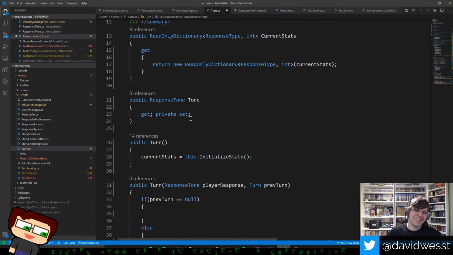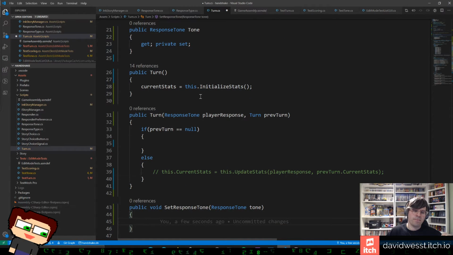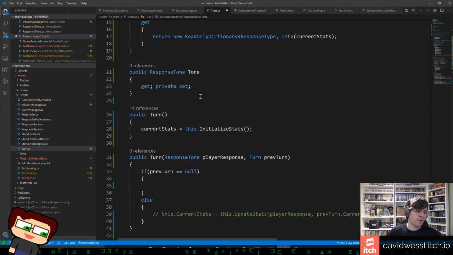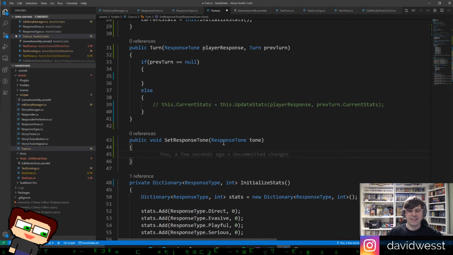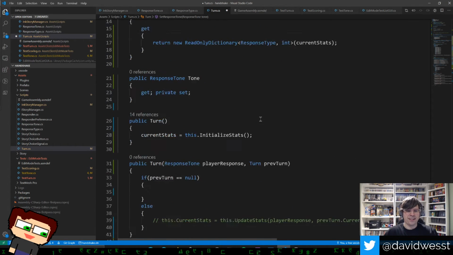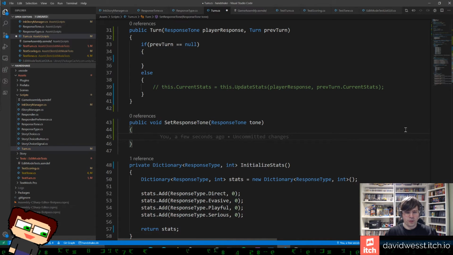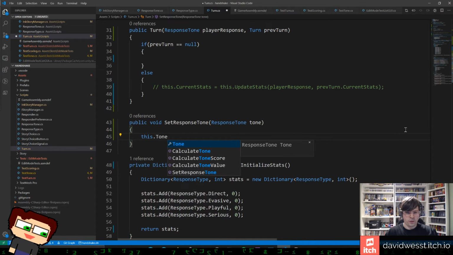Now the reason I'm not doing this in the setter is because I don't want the property to have a bunch of complex logic in it, because I have to update the stats at the same time. So I hit this before in Unity where I was doing some more complicated logic inside of the property, and I was getting a race condition. It was just kind of throwing up a little bit. And because of that, it was no good. And I had to debug that and move the logic out. So rather than worrying about doing anything complicated in the setter itself, I'm going to do all the logic in here. So that is meaning we're going to do this dot tone is equal to tone.